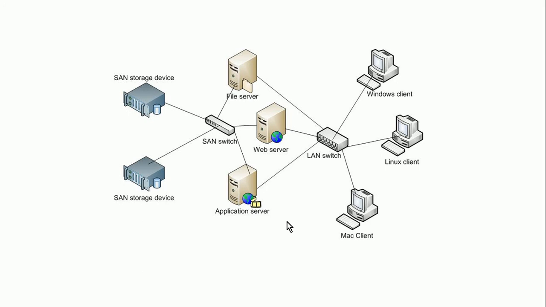With a storage area network, typically it has its own dedicated network. Each one of those servers in the middle would have two Ethernet cards. Well, they could have a lot more than two, but at least two network interface cards. One is going to the storage area network, and the other one is to the standard wide area or local area network that connects to all of my other clients and even to other servers. So they're two completely isolated networks, because a storage area network uses a lot of bandwidth, and you have to have some special infrastructure in place for that.